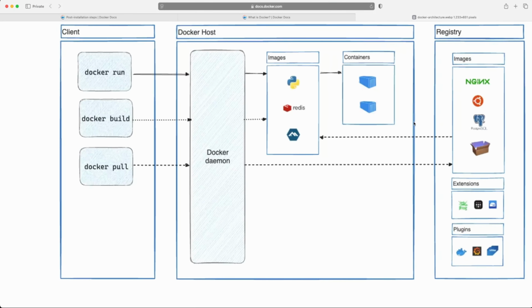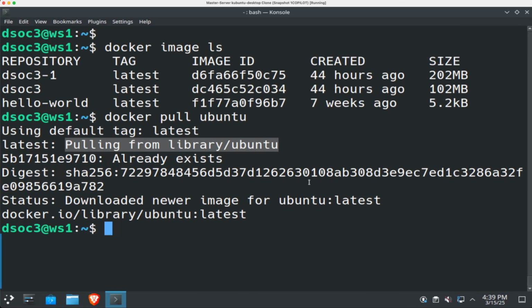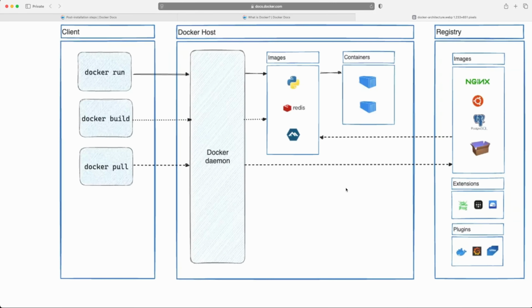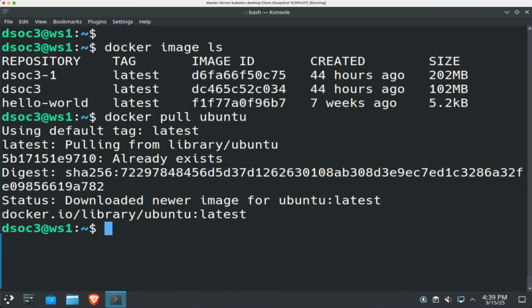If we don't specify a registry, of course you can specify the registry address or repository, but by default it will go to Docker Hub and download the image from there. So that's what it says, docker.io/library/ubuntu:latest. We will also create our own repository, not registry. We will see all this. So that's how the image pull works.